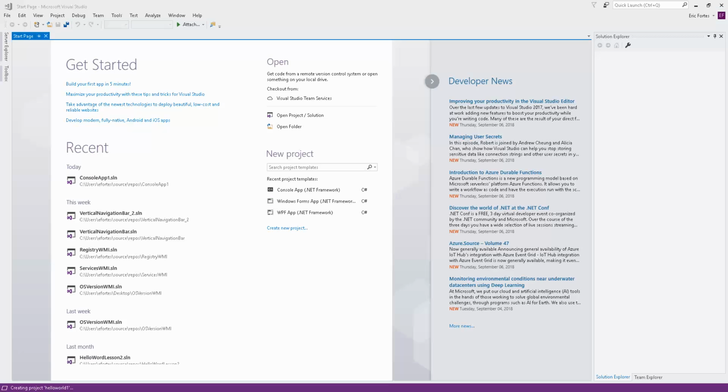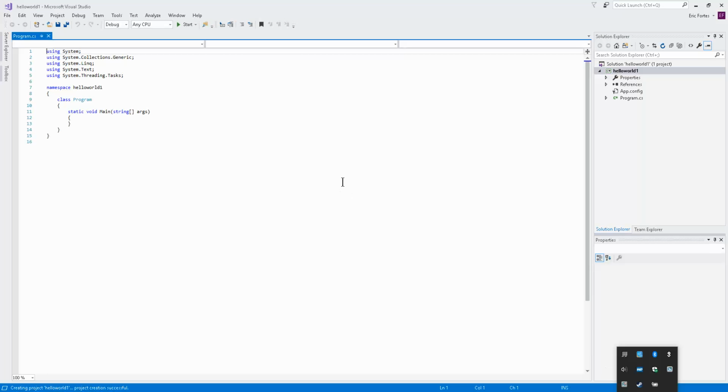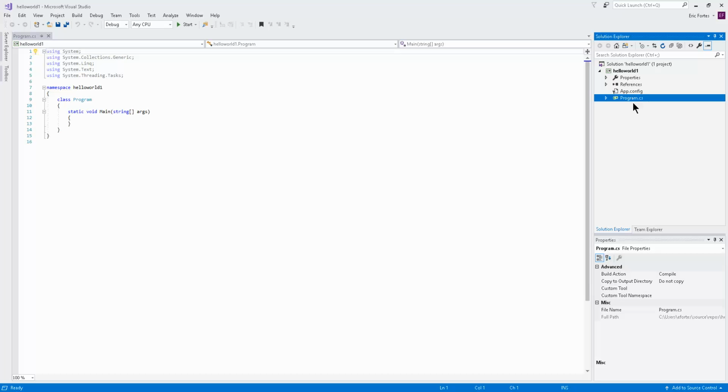All right, give it a minute. It's going to create and build your project. Once your project is created, this is the screen you're going to see. On your right hand side is the Solution Explorer. This is where you see all your files. As you can see, our project called Hello World 1 is up on top here. This project includes references, which we're not going to go through right now, Properties, and also the program.cs file. This is the file displayed here on the left hand side.